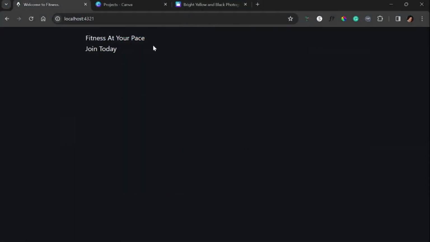So this is the result. Obviously we have the join today, which is a button. That's why you're getting the hand going. Now, we didn't remove all of the styling that was in the local index.astro file. That's why it looks this way. So let's go back and get rid of all the styles that are here, and then we will resave it and take a look now.